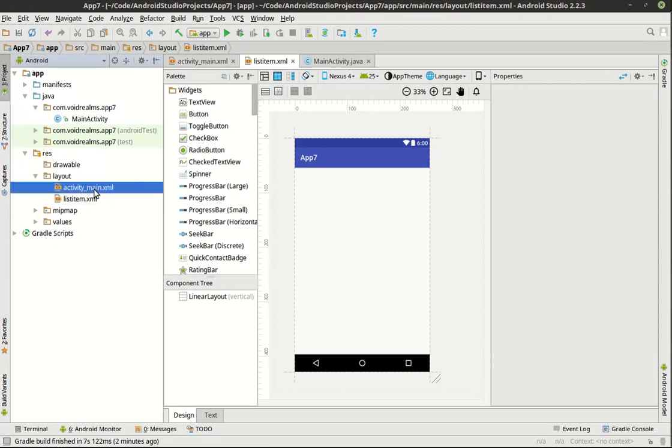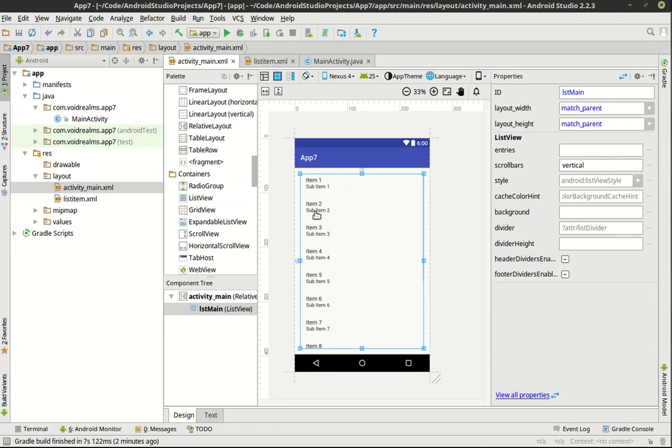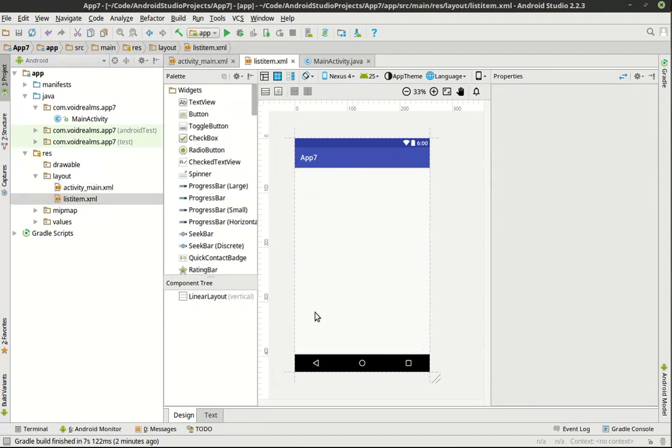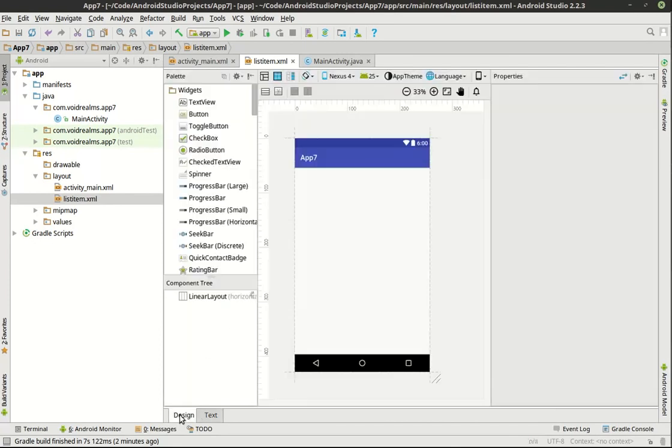And as you can see, it makes another layout. Now let's flip back to the main activity here. You see these items, item 1, item 2, item 3, item 4. We're going to make our own template that each item is going to follow. And that's what this list item is. So let's flip into this guy. I want to look at the code here, make sure we're not missing anything. Yeah, we want to set this to horizontal. The reason we do that is if it was vertical, they would stack down. We want them to go left to right.